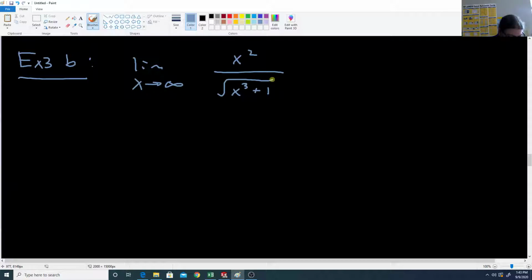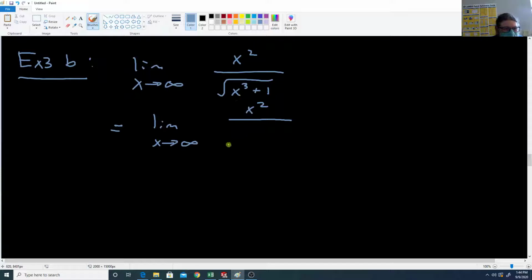So what we've got to do is bring in the correct thing that will allow us to cancel some stuff out. There's a couple of ways to do this. The way the book does it is they factor an x cubed out and pull that out front, and then work on canceling that. So let's do it that way so it lines up with the book. The other way is you can bring in what you want here, like a 1 over the square root of 1 over x cubed, and you can get yourself to the same place. But we'll try it the book's way.